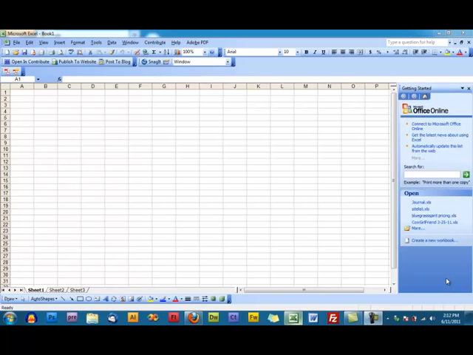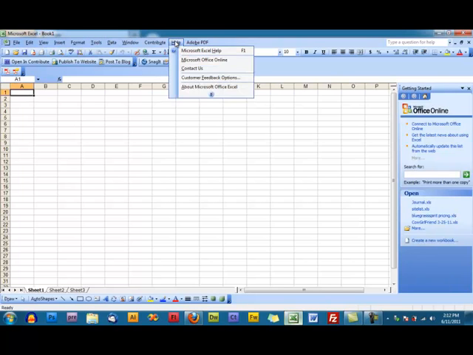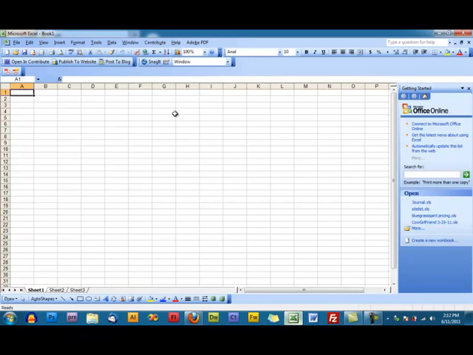Now, I am using an older version of Microsoft Excel. I'm using 2003. But the things that I'm going to show you, you're going to find that you can use them and you can implement them no matter which version you're using. I'd like to upgrade and start doing some tutorials in 2010, but I think you'll find that most of the tools that we're going to use are going to be pretty much the same no matter which version of Excel that you're using.